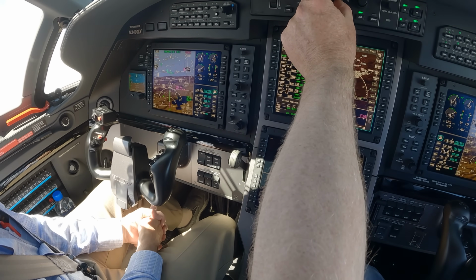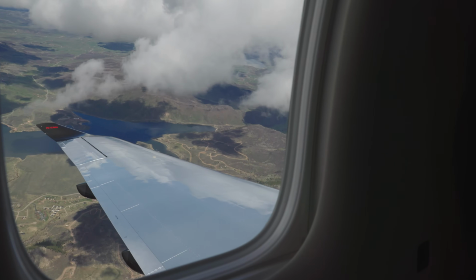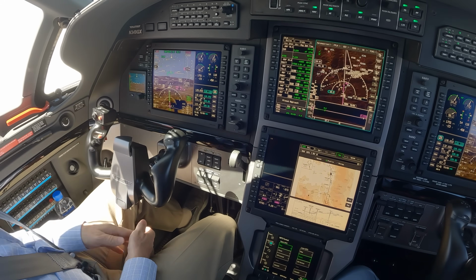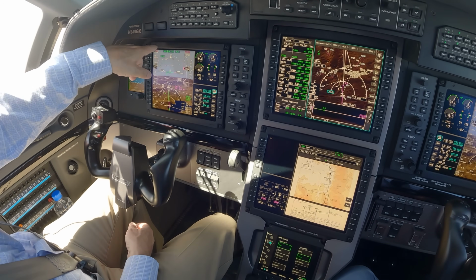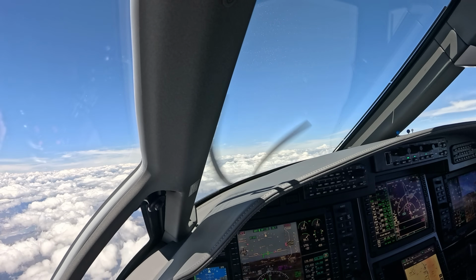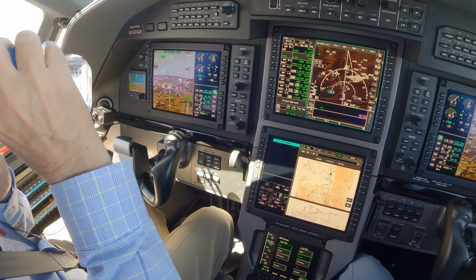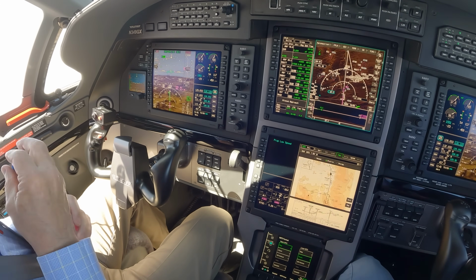What I'm going to do is go to FMS and put the auto throttle back on. We move the propeller to the low speed position, which cuts noise significantly. Low speed can be used in all phases of flight, including takeoff, but not for steep approaches. So what we're going to do now, let's prop low speed. You saw the torque increase right there.